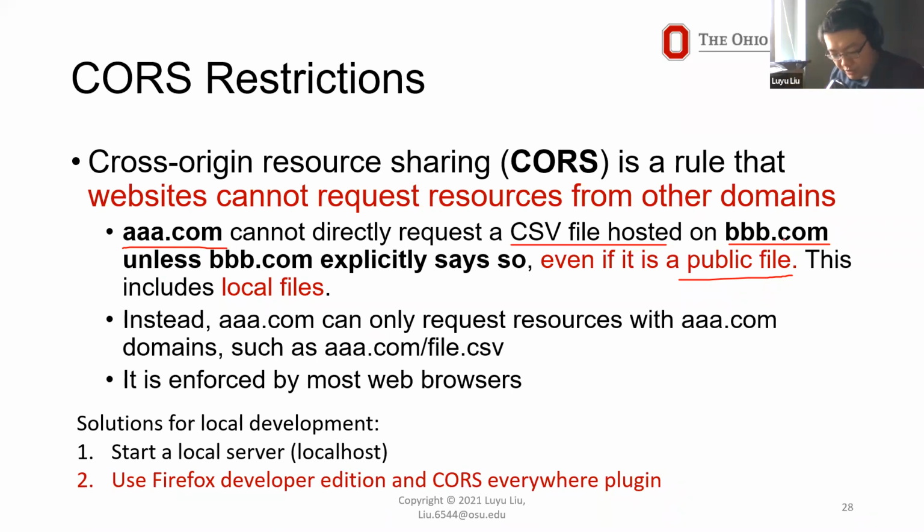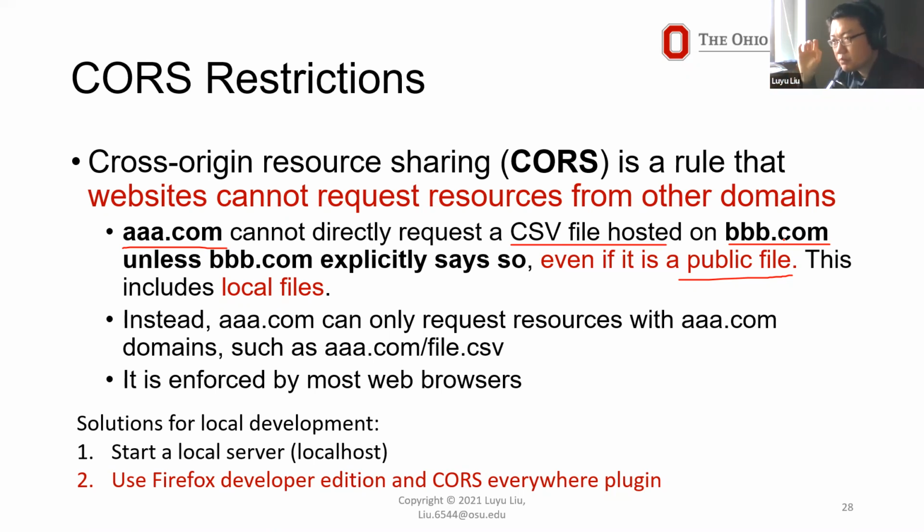I would say, let's use an analogy. It's just like borrowing money, right? I have two friends, A and B. I can borrow money from A, I can borrow money from B, right? But I cannot ask A to borrow money in my name from B, right? That's fishy, that's weird. And if you think about it, this makes sense, because not only is it such a weird situation, but it is also insecure for both parties. I don't know who you are and you are requesting my files, and for the other person, what if this is a virus, right? What if this is some malware and nobody knows?